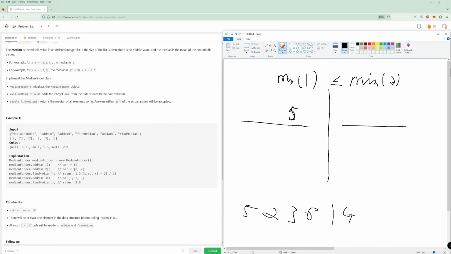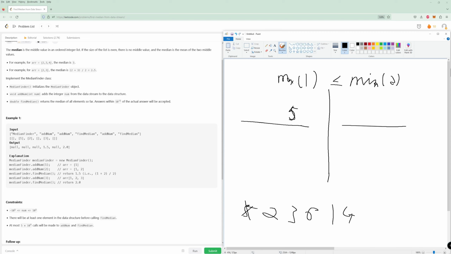Okay, now we go through one, so we put that element in there. Now let's see how we would get these other elements and how we would put them. Remember, we have to have the length of both of these heaps either equal, or one has to be one more or smaller than the other. Okay, so let's see what that would look like. So let's say we have this number 2. Well, where can we put this 2?